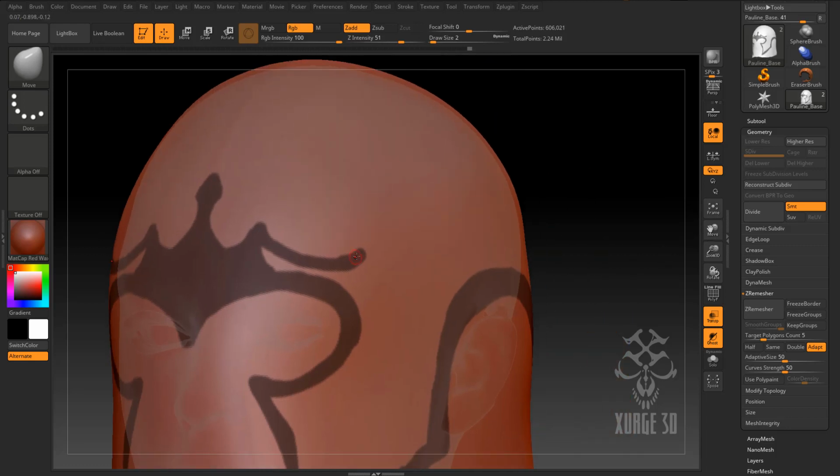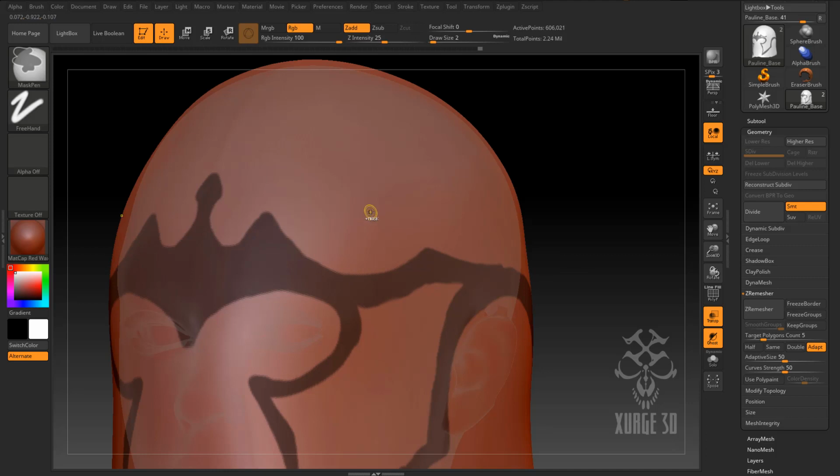And let me erase this part right here. So I'm holding Control and Alt to do negative masking, so I can remove the masking. There we go. There is the basic shape of that section.